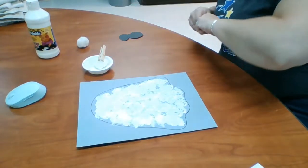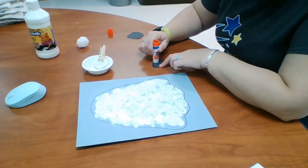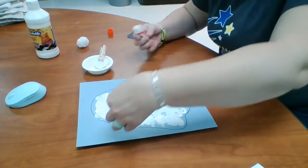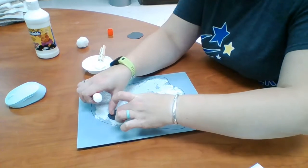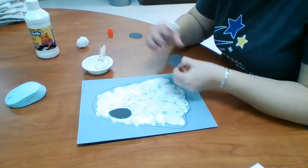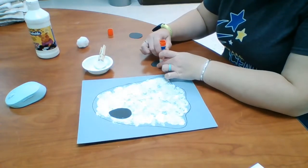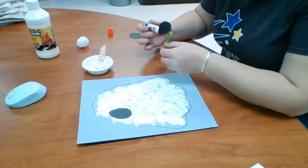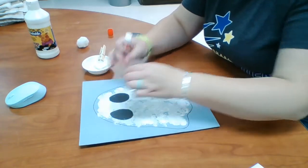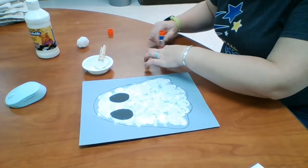Now I'm going to add my eyeballs and my mouth. Make sure I get a good amount of glue on the eyeball and stick it on. Like our thunderstorm painting, the paint on here might hold the eyeballs on if you do not have a glue stick. Or you can use liquid glue if needed as well — just whatever you have will probably work. Alright, now I'm gluing on the mouth.